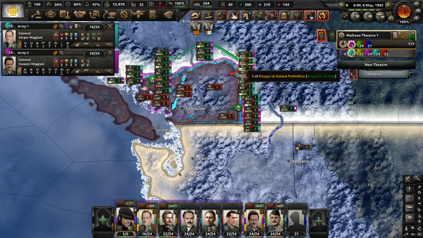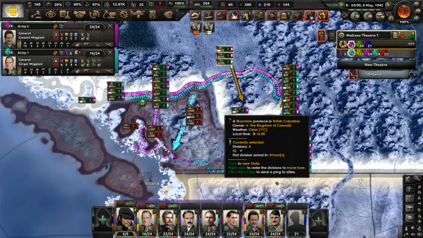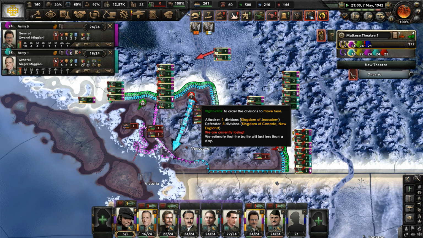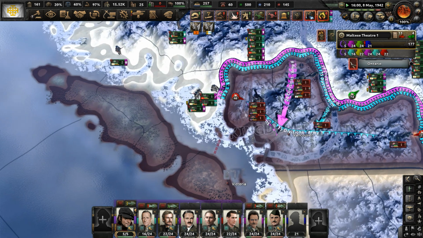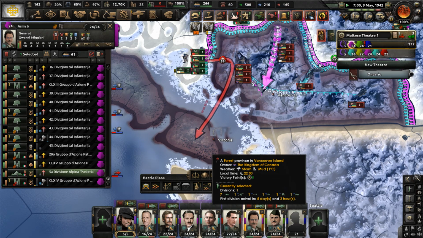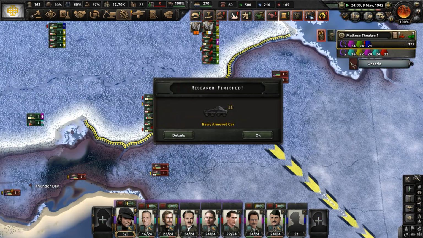Drive forward, please. Drive everybody forward. Get to Vancouver. Take Vancouver. Call it a day. All you have to do. Do something like that anyway. Just move forward. Take Vancouver. We're going to get to Victoria now. Close enough anyway. Okay, Victoria is just one province away, essentially, until we can break through there.